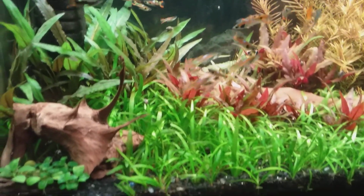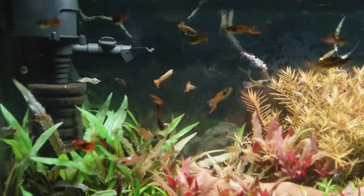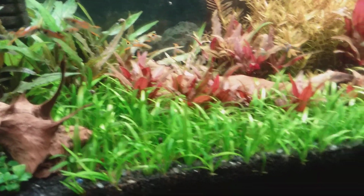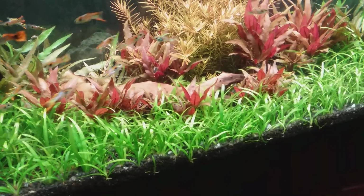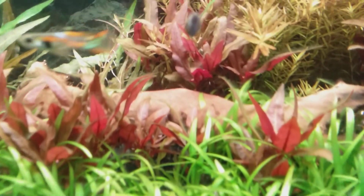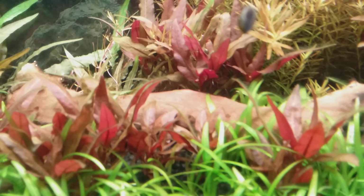So let's see if we can get a better look at everything. See lots of antlers. There's dwarf sag growing in. There are many, which is still very many. Let's see if I can get a good look. Not going to clear up much.